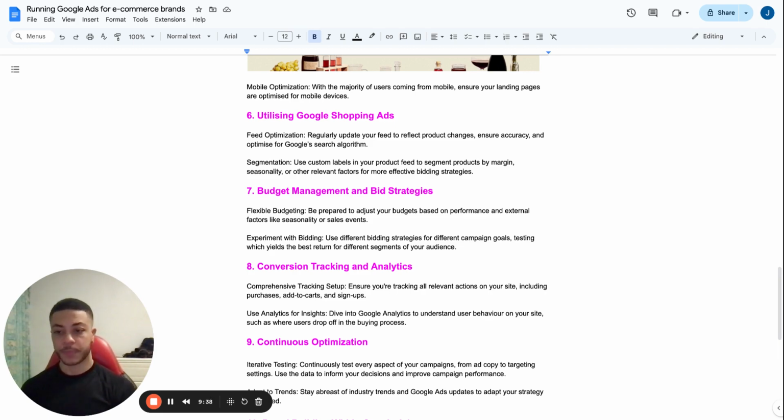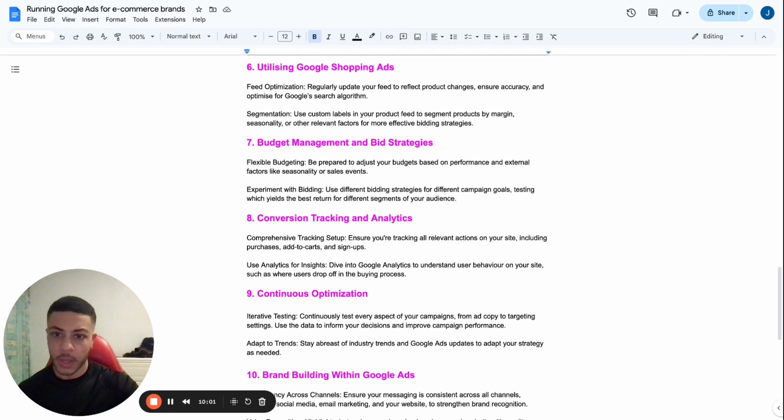If you are extremely well versed, I would recommend using manual, because then you can have full control. But if you don't really know what you're doing, then you could rely on automatic, but I wouldn't rely on automatic for very long, because you do actually want to learn this yourself if you are going to run it. Or if you are just a busy ecom brand owner, you can just put it on autopilot if you wanted to, but I don't think you'd get the best results that way. Next thing you want to do is conversion tracking and analytics.